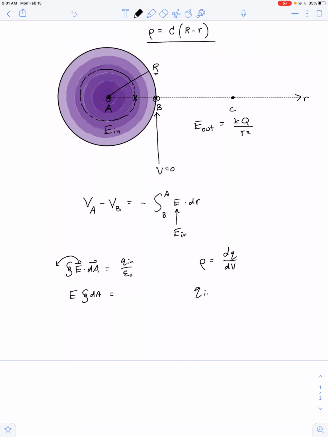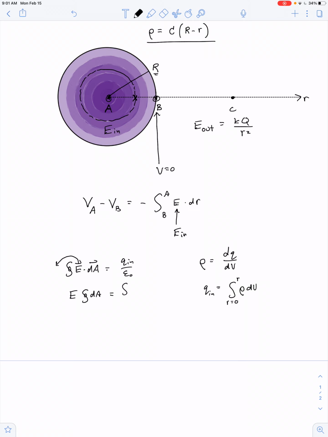So the amount of charge inside of our Gaussian surface can be found by summing up rho dV from 0 to, well, gosh, if we wanted to find the charge of the whole sphere, we can say capital Q is the integral of rho dV as we go from r equals 0 up to capital R. But if we cut our integration short, if we only sum up all the charge density from 0 to lowercase r, then we've only found the amount of charge that lies inside the Gaussian surface. Okay, so there we go.